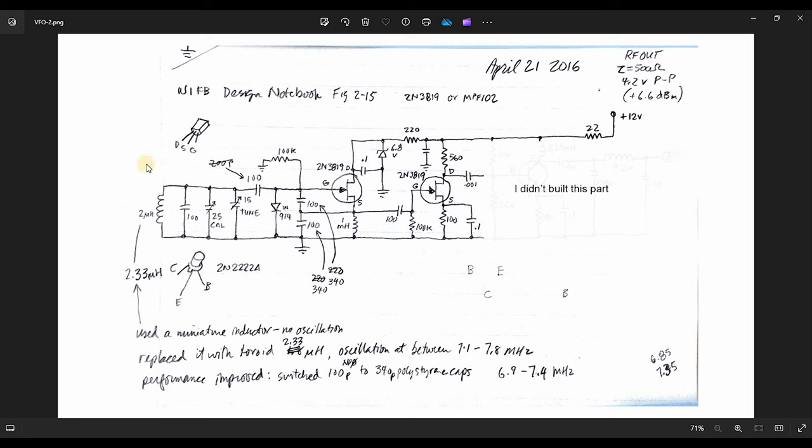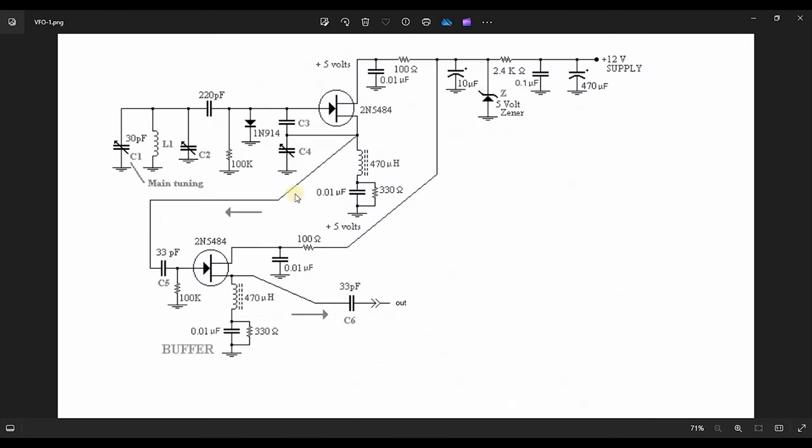But anyway, I just wanted to talk about this to make sure that I clarify a couple of things in case you want to build schematics like this one, which is totally fine, but for that frequency that it was designed for, not for the 40 meters band the way I wanted. So yeah, you might have to change a couple of things in order to get the oscillator to work the way you want it to.